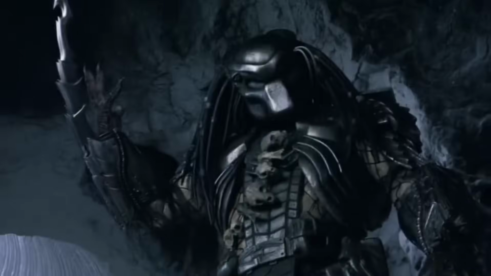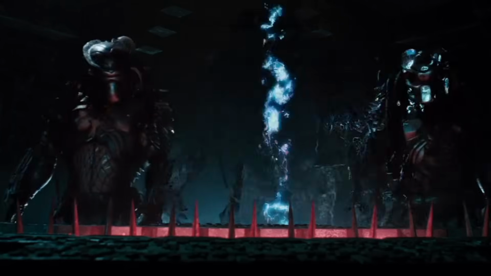After cleansing the whaling station of human presence, the Yautja warriors go to the pyramid's depths through a shaft created by their mothership.